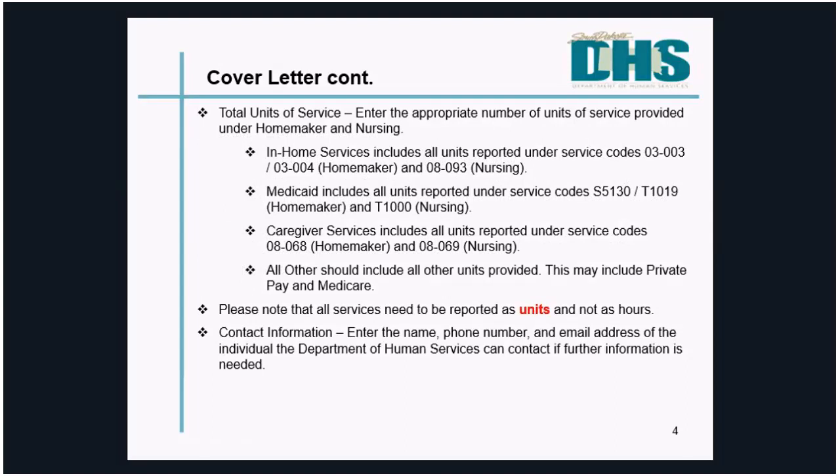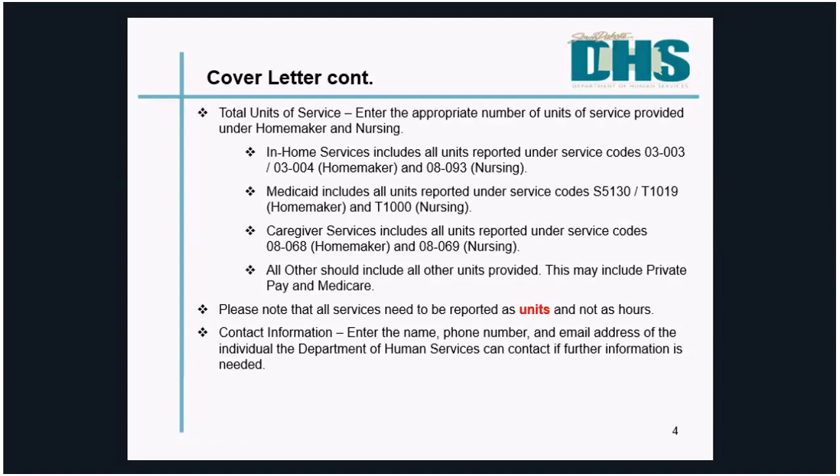Continuing on with the cover letter, for total units of service, we need those to be reported as units and not as hours. Please report them as units. There's the service codes for homemaker and nursing. Just use those as you would bill to the department. For all other category, if there's a service code, or you would consider Medicare or private pay in this category, but please include all other units that are not included with the service codes that we've identified on the cover letter.